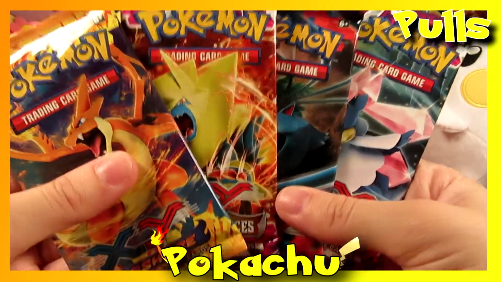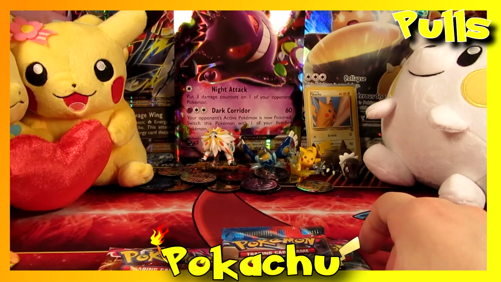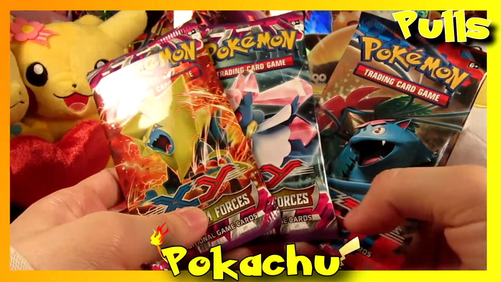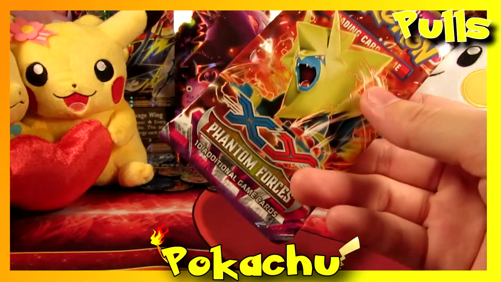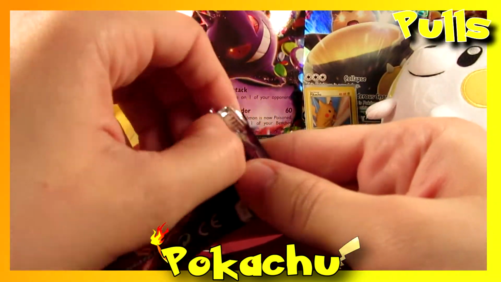Alright, 2 seconds. So these are our packs. Let's do Flash Fire last. I'm opening Flash Fire. Alright, fine. What do you want? Well, I gotta take it based on Phantom Forces, since those are the only two choices. You always open Flash Fire. You don't know anything about that. Okay, what's the secret Phantom Forces? I don't know anything about anything.